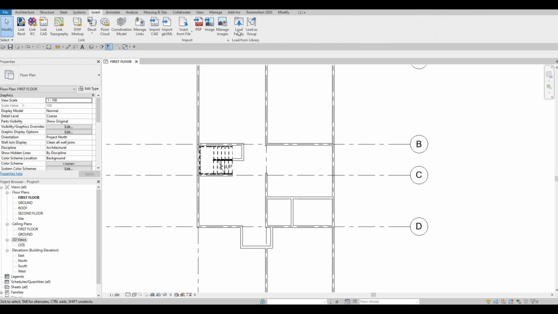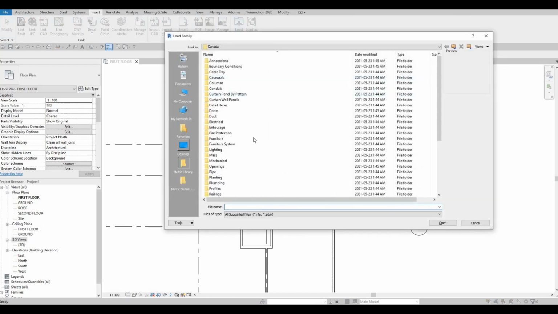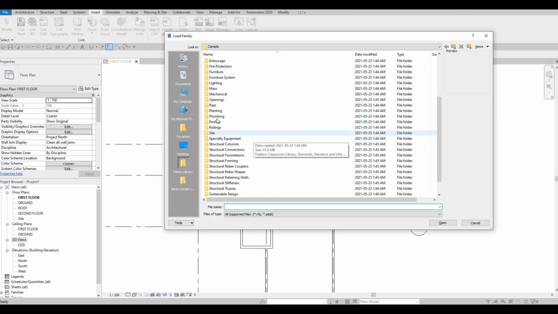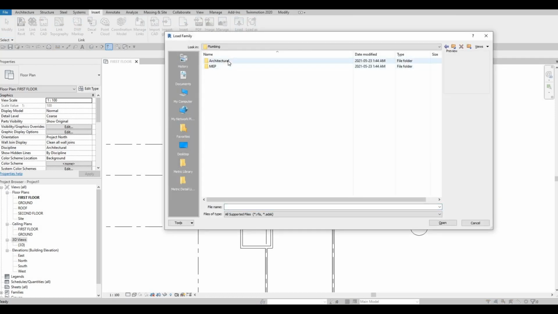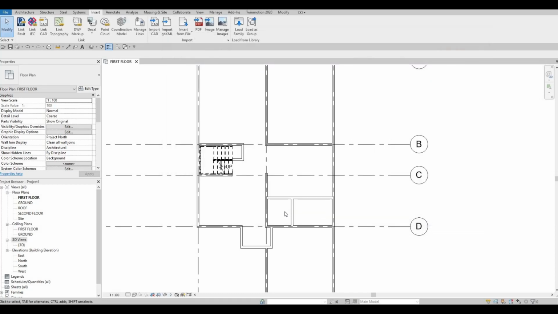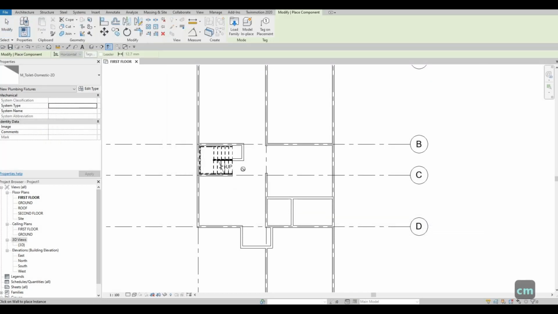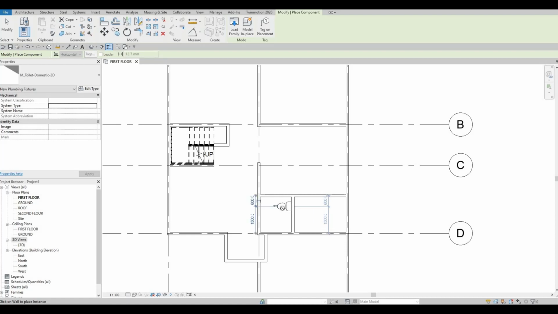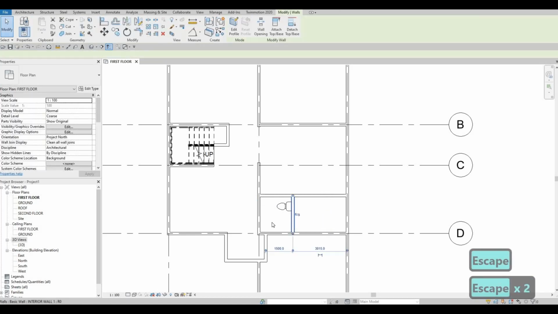So go to insert, let's add in, go to plumbing, architecture, fixtures, and then water closet, and then toilet. You need to type in CM in order for it to go. For me, I think it's better if you put it one at a time, similar to what I did.